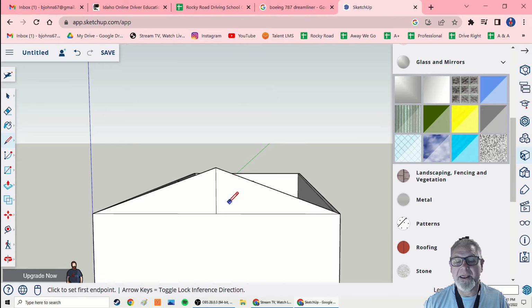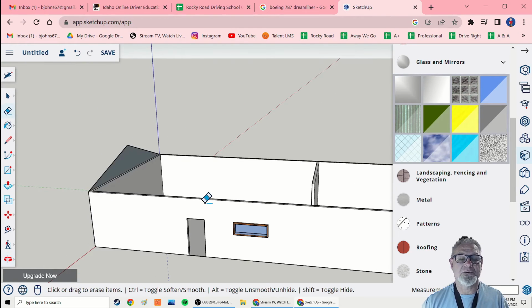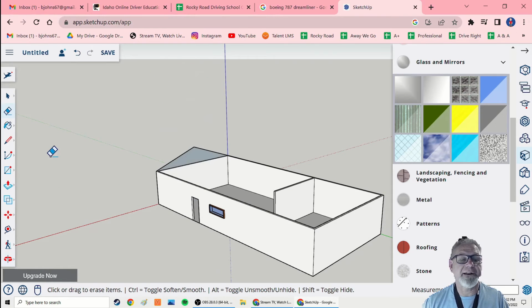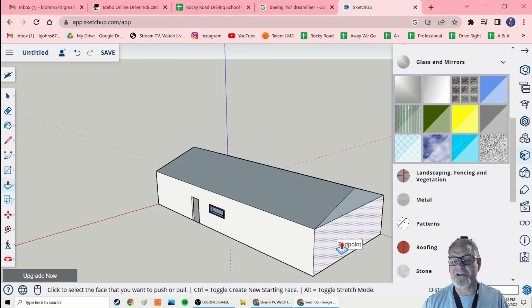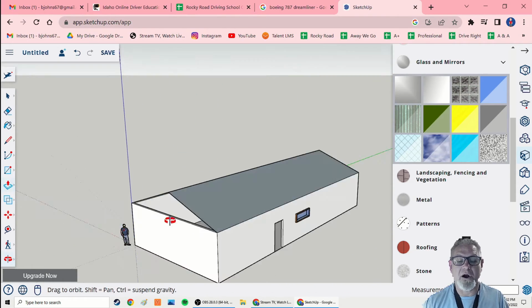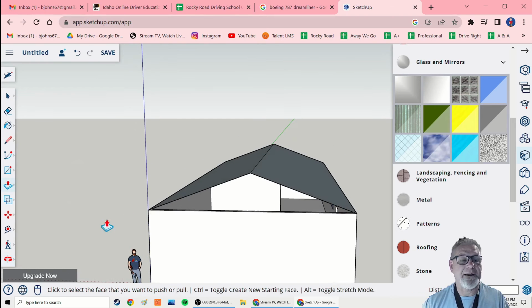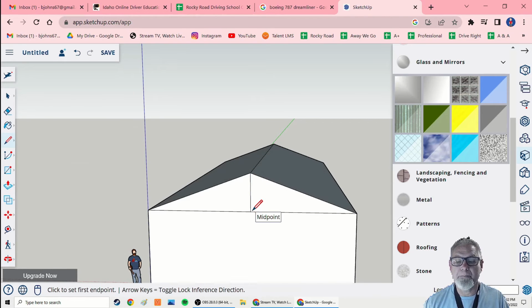So, all right. Make sure you go to the outside of the wall, and then we're going to select the eraser, and then make sure that little circle under the eraser is on the thing you want to delete. Rotate around, be able to see the other side of the building, push pull tool, grab that triangle, go to the corner, stop. All right, let's see if it went hollow again. It did, but we know how to fix that. That is a vertical pencil line from the peak down. Make sure it's blue. Peak, and go back.